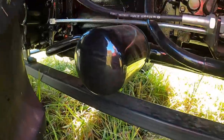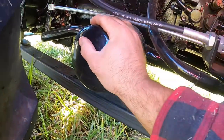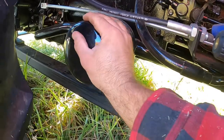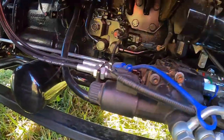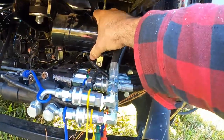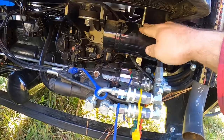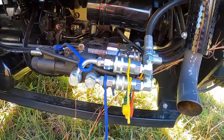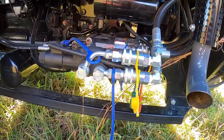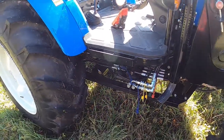Okay, so look at the size of that hydraulic filter. You know, I've been calling that a bucket filter. Thing's pretty big. We got another filter, it looks like here, might be a secondary hydraulic filter, I don't know. There's a lot I got to find out about this thing yet. And then all your quick connects for the front end loader are right there. And if you notice, there's no steps on this side, which I was like, why'd they do that?